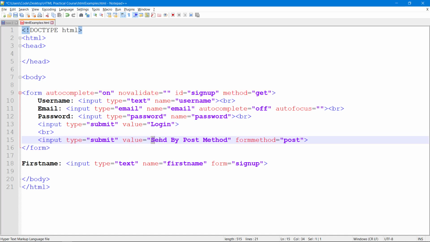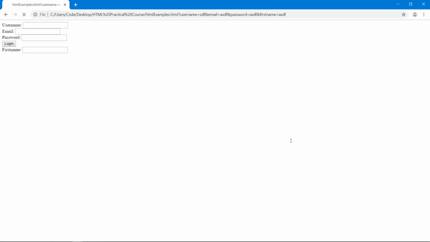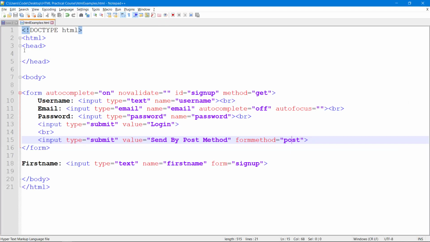And when I say send by post method, the form method is post, and it will send by post. When I click on this, it will send through the post method. Whenever I type something in here and say login, it will send by this URL.